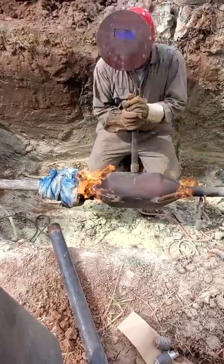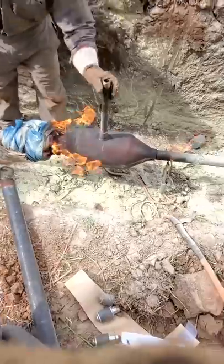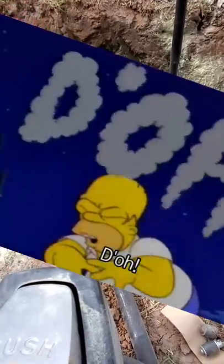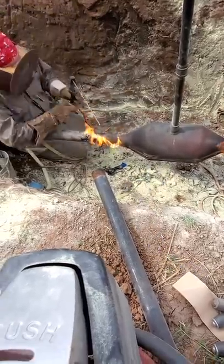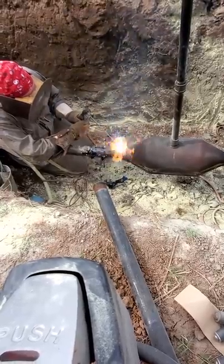So here they were getting ready to do a new gas service to a house and they noticed leak dirt. Someone a long while ago hooked the steel line with an excavator and broke the weld off the pipe. The odd-shaped object you see him welding on is what they call a pumpkin. It goes around the leak and he welds it shut completely and it contains any escaping gas.